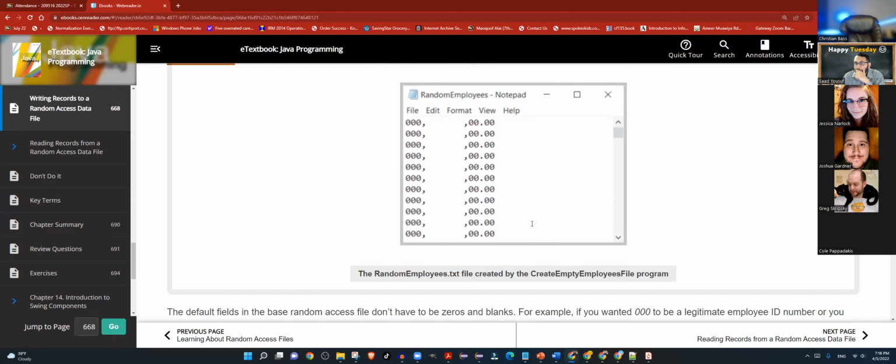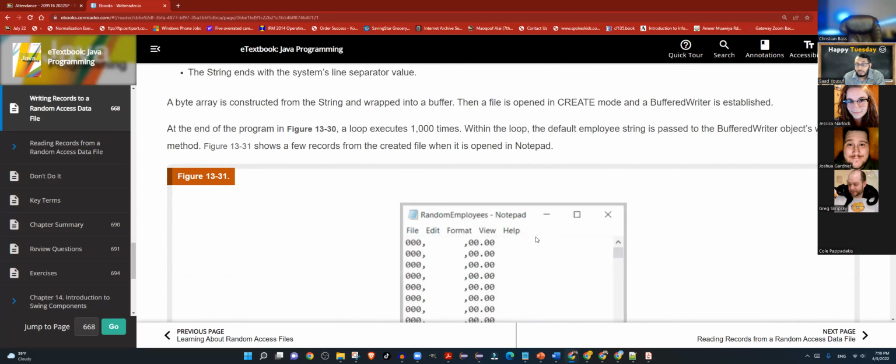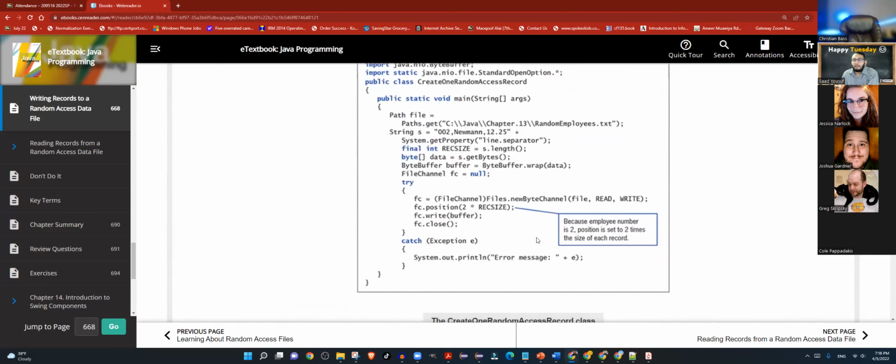So this is what I was talking about. That's basically what gets created. Once all the records are exactly the same size, she carefully puts the data so that it fits perfectly in the record length. Because all the records are the same size, she gets the record size of the one record that matches the exact same length, and then multiplies that by a number to jump that many records.